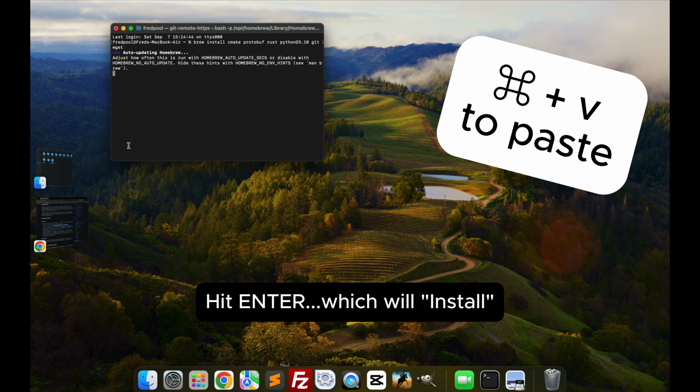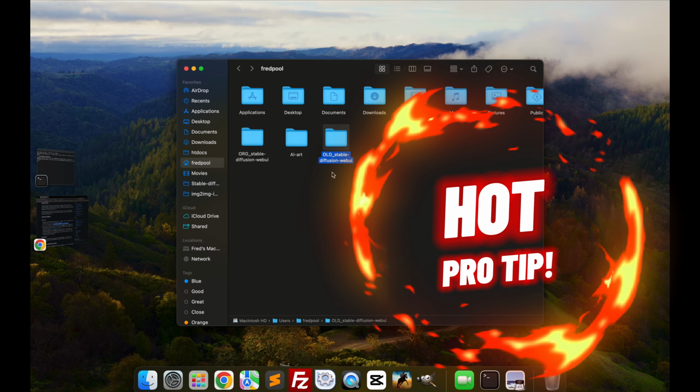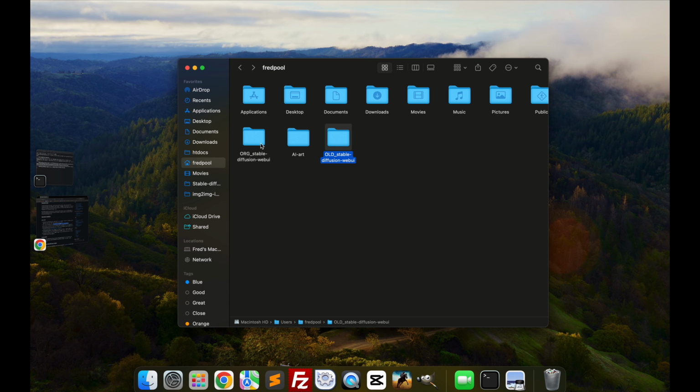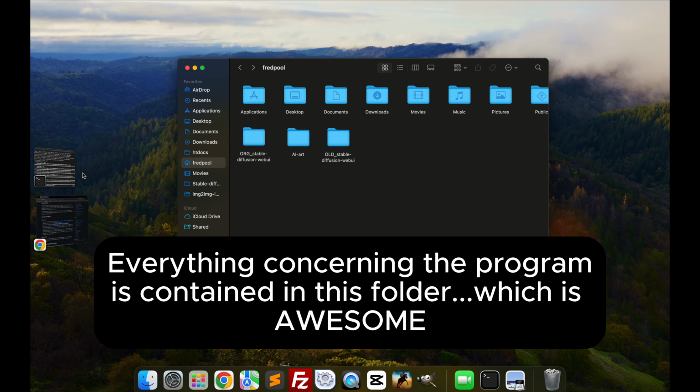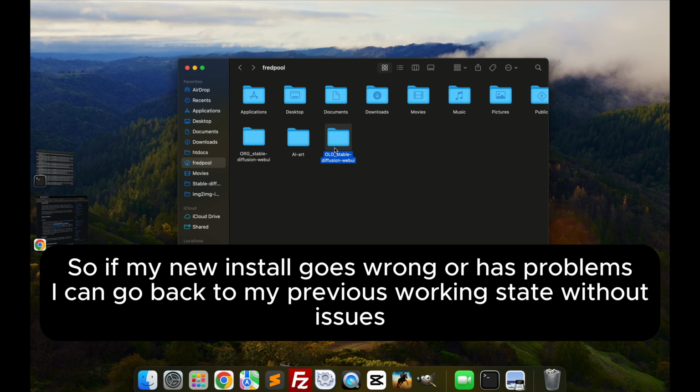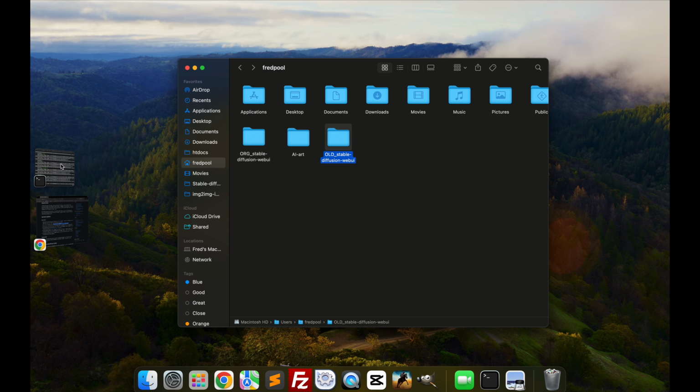And by the way, while that's installing, you can see that I have already installed it before, and it was very important to me to know that I could rename the folder and then do a fresh install. That's what I'm doing right now. This folder right here is actually functioning properly for me, but for the sake of this tutorial, I have renamed it, and I'm going to allow a new copy of it and walk you through it.